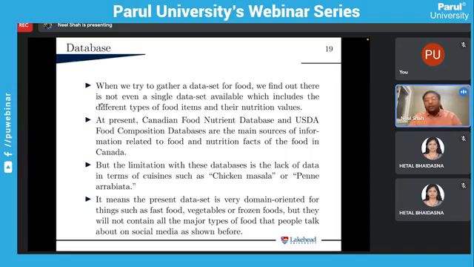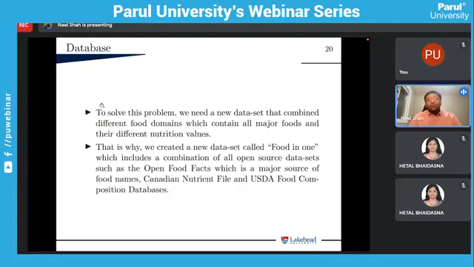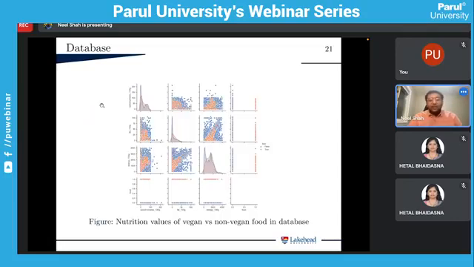We are trying to get all this food information, put it in one place, clean the data, and standardize the process. We also go through all the websites, scrape the data, and get everything. So we got some of it and created the data set. The question is how good this data set is, and the results are surprisingly nice.